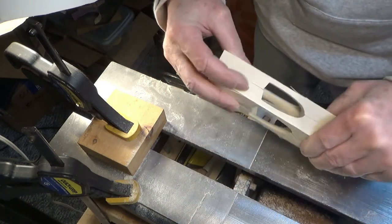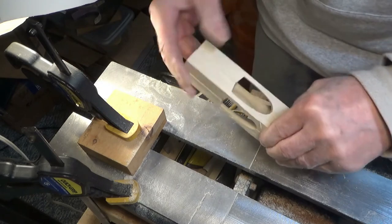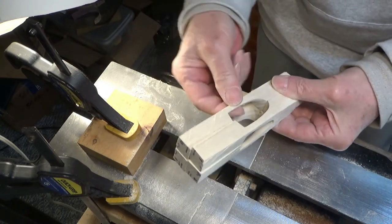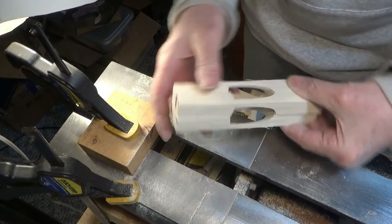Okay. Now, I gotta glue them up, carve it, and hopefully it looks good when I'm done. That was calculated to be 1/4 inch thick. It looks about that.